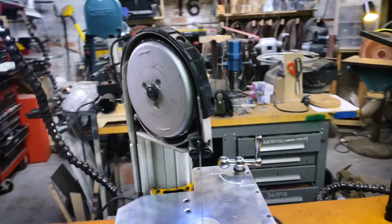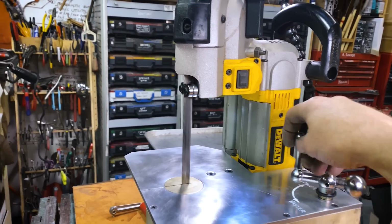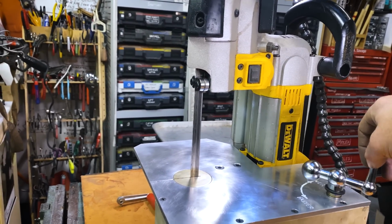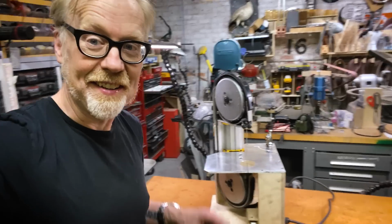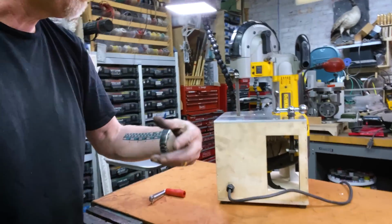I'm really, really pleased. I think it's a nice bit of kit. It looks good. I've got a carrying handle. Oh, and the cord stores nicely in this little compartment. I will use this thing for years.